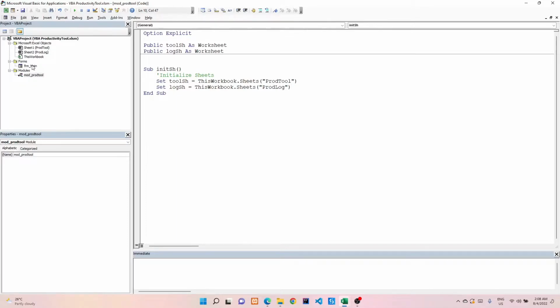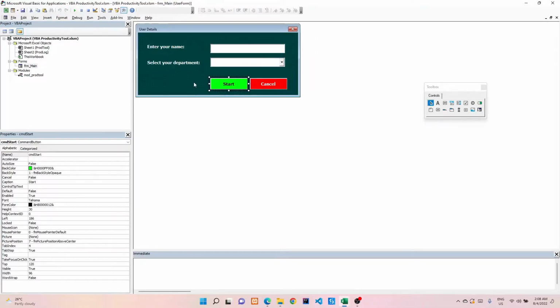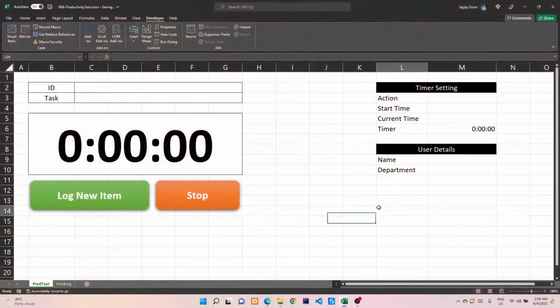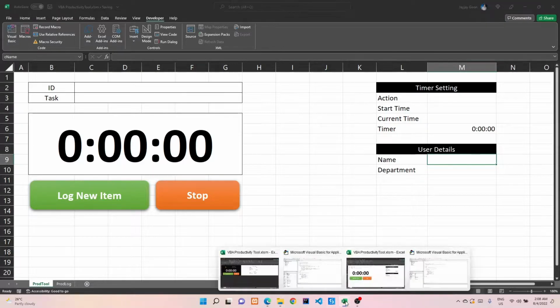So now let's go back to our main. And here on the initialize part, let's call the InitSh to initialize our variables. And then if I want to put a value here, I just need to call the worksheet name for this prod tool worksheet.